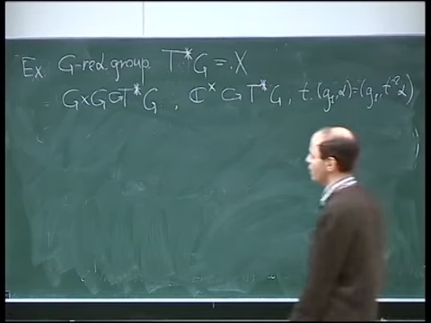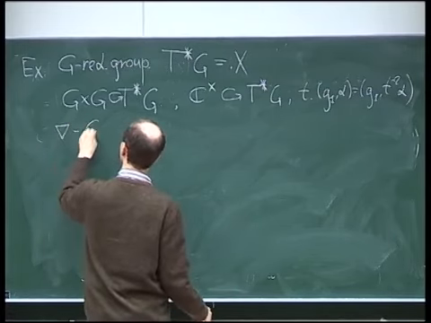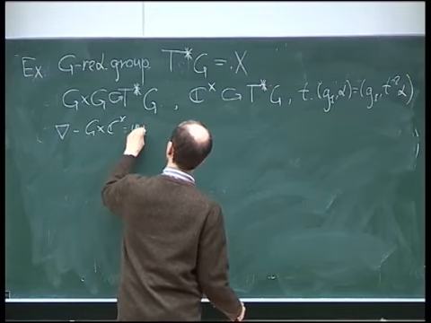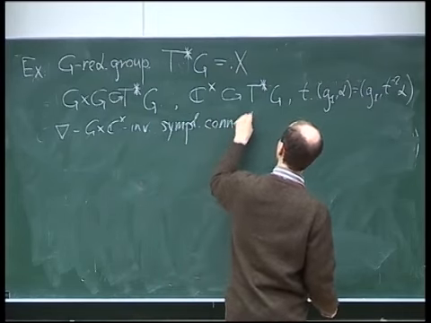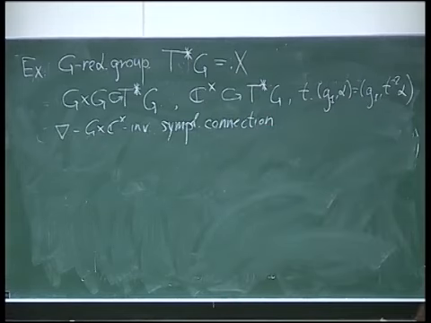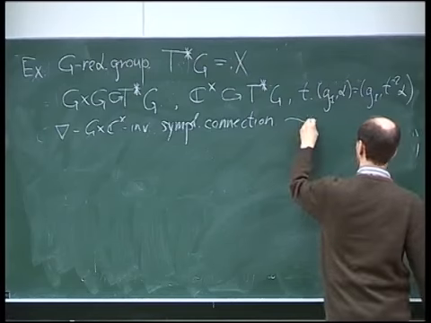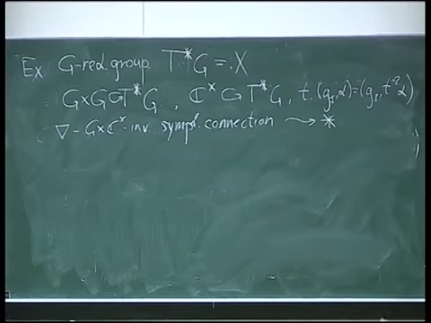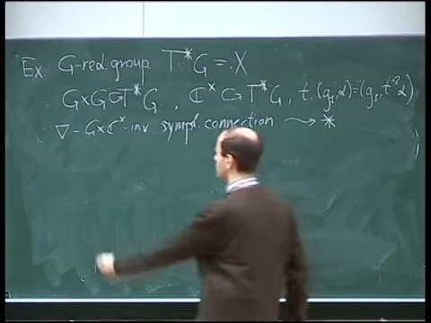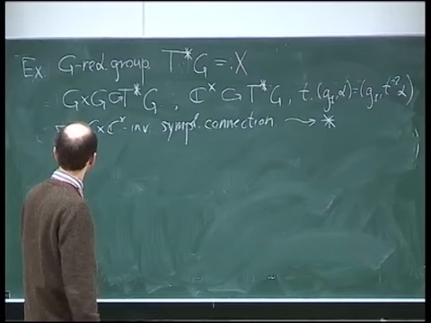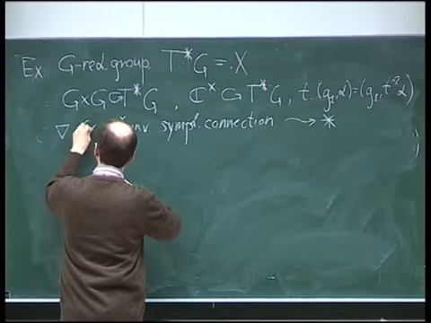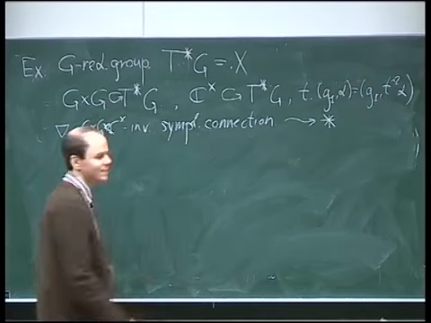Then I take some symplectic connection, nabla, and produce a star product. So what do I get? Well, again, like in this example, the star product is actually polynomial. And to see this, well, we note that grading. Do you mean G cross C star or G cross T cross T star? Oh, yes, thank you. G cross G, like this, yes.